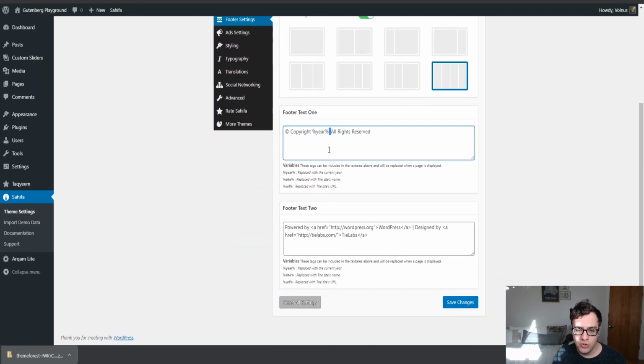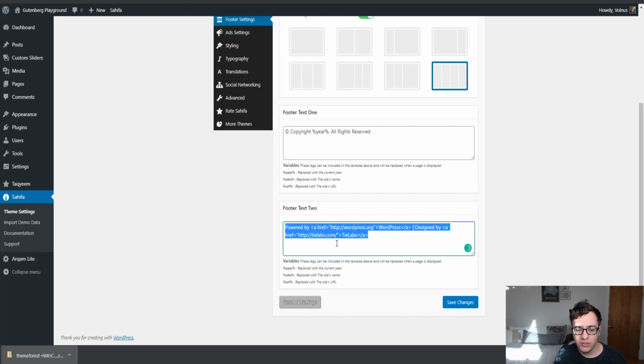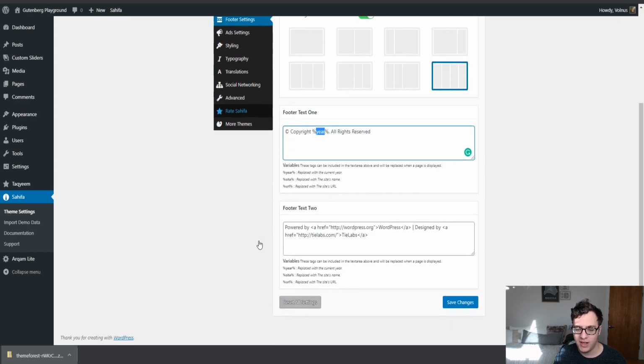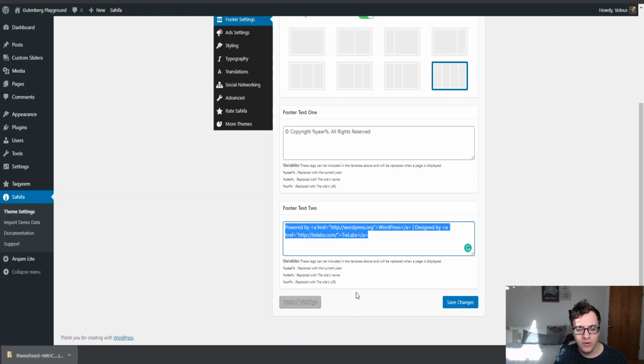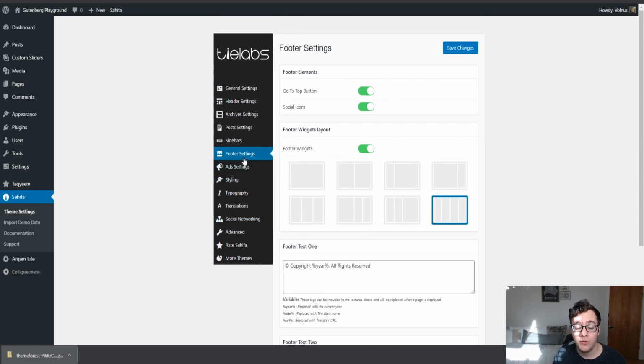The copyright text will allow you, text 1 appears on the far left and text 2 appears on the far right. You can choose, if you input the year, it will automatically update every year that the server rolls over. So as soon as 2021 rolls over, it'll automatically update that, so you never have to do it. Great functionality. So many people just don't update it. I've seen 2016 still out there. Footer text 2 will allow you to include the text that appears over here on the far right. By default it is powered by WordPress, and then it includes a link to their website. I recommend you remove their link because you don't need to promote their service or their website.